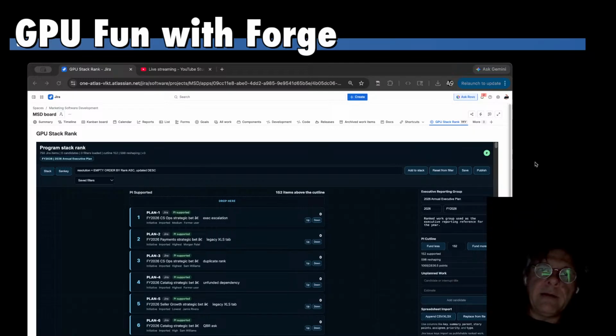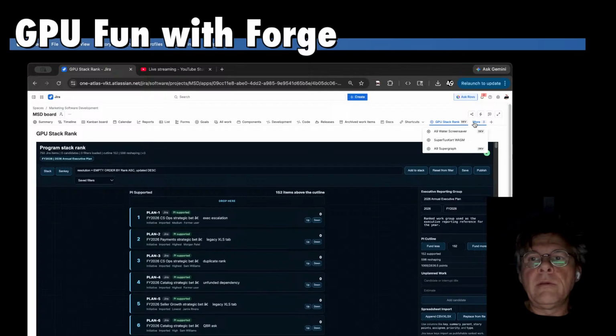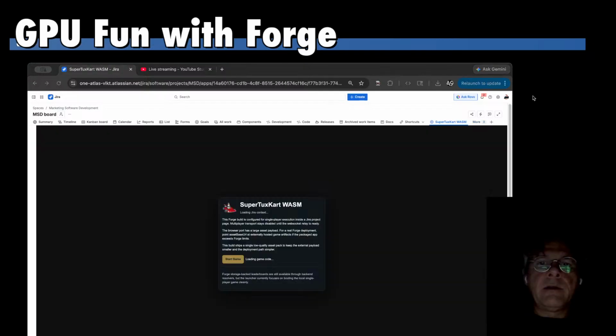but not where the users are, and meeting them where they are with the tools they can use is what this is all about. And I think the GPU makes it more fun. It makes the tedium lesser. Being able to come over here. This is just another tab on my board.